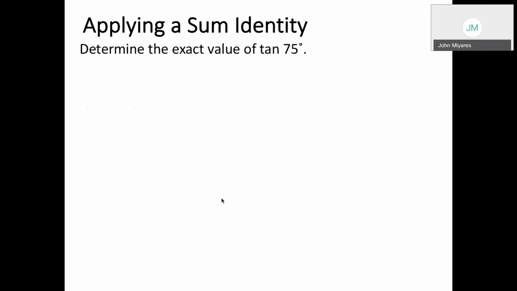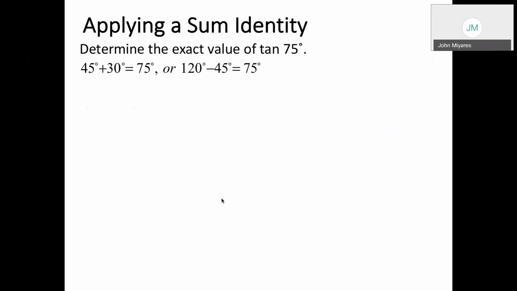Here is a similar problem. Here we're asked to determine the exact value of the tangent of 75 degrees. Just like we did in the last example, we want to find two mad-minute angles that we can combine through addition or subtraction that will get us a total of 75 degrees. We do have some options to choose from. Probably the easiest one to see right away is to take 45 plus 30 to get 75. But you may wish to get creative and take 120 minus 45 to get 75 degrees.